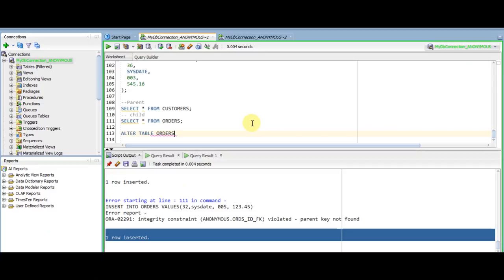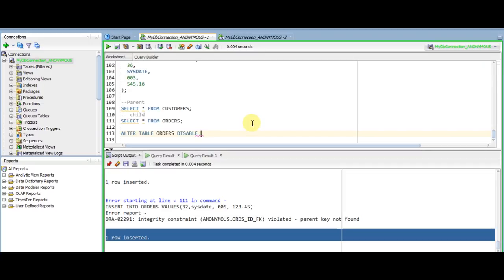orders. Now what I need to do is first check the constraint. So instead of checking, I'll simply disable it, because I know the constraint in orders was ID followed by foreign key. So I'll disable it. To disable it, we'll also need to mention that it is a constraint that we are trying to do.